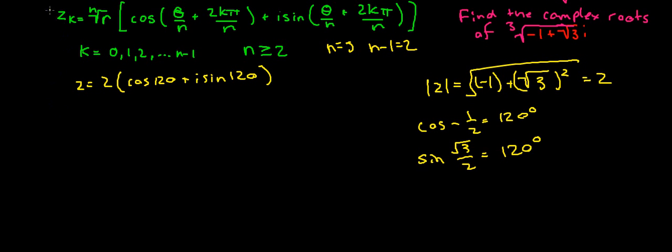So I'm going to start out with z0. Well, first let me just put everything in besides the k stuff, because it's not really confusing or anything like that, but let's just see what it is before the k. So cosine theta, which in this case is 120, divided by n, which is 3, so I'm taking a cube root, plus i, well, let me not get ahead of myself. Let me go ahead and put in the plus 2k pi.